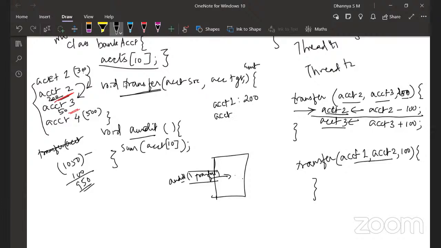Account 2 will have 300, account 3 will have 50, and account 4 will have 500. Right? So first this transfer should have happened, and then this transfer should have happened. Then we can very well transfer 250 from here to here, right? But if this was the initial situation, and we were trying to transfer the 250 while this account had only 200, then we cannot do this transfer.